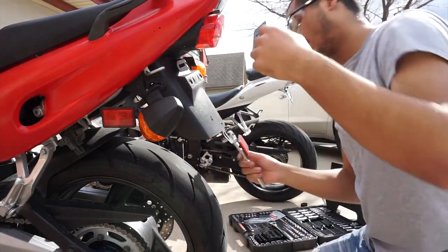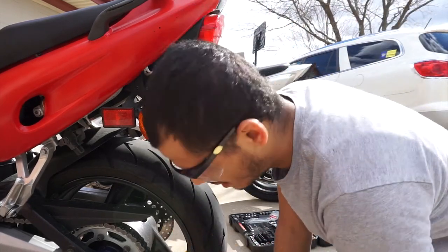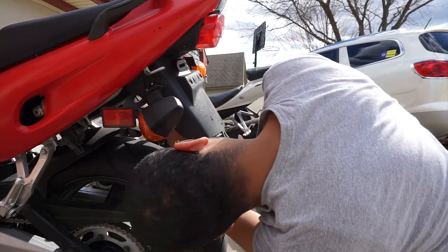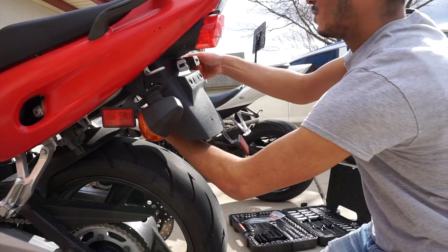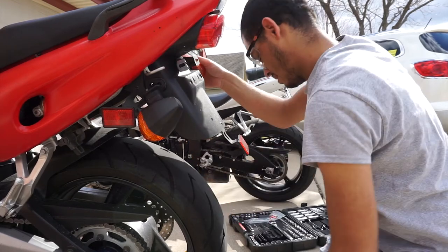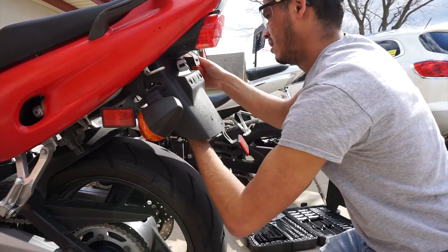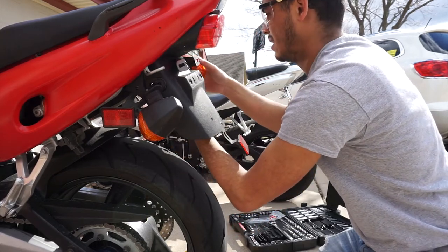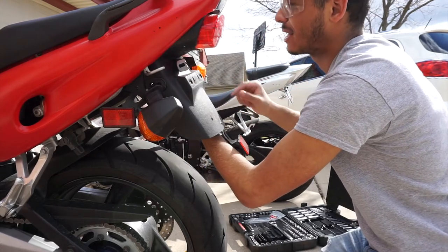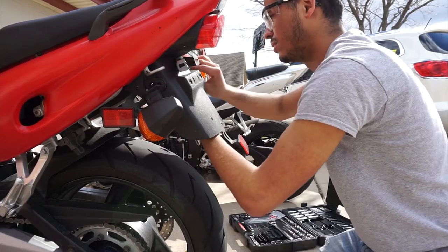So it's really not something I'm going to get all in detail and show you, because this is an Alpha 5100, so it's not my GoPro, so it's not easy to fit in these crevices like this, and this is not the closest either, or the biggest space, should I say. So again, same thing, 10 millimeter, which is the same size as this plate. And the reason I didn't care about drilling two holes in here is because this bracket's gonna cover it anyways. If you're a perfectionist, then good for you.